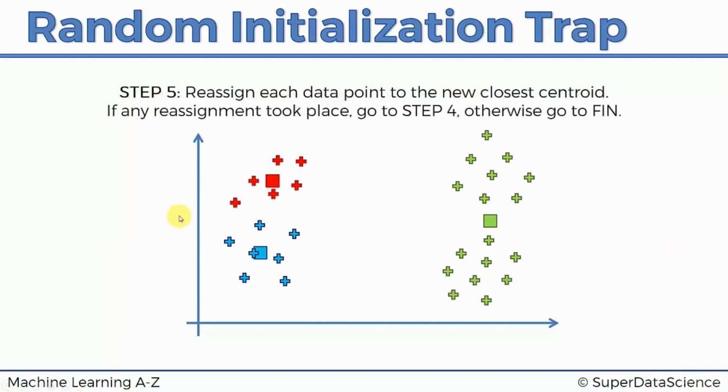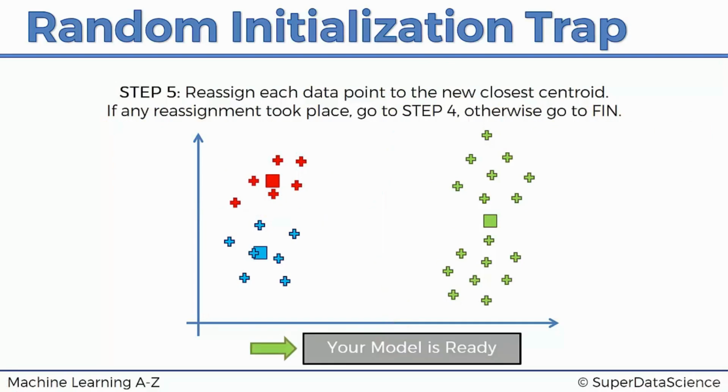So again, we're going to use that quick hack with the lines. Let's see how the lines will look this time. There's our new equidistant point, and these are the equidistant lines. So this time you can see that nothing will change. The red points are already in the red corner, blue points are in the blue corner, and green points are in the green corner. So nothing is going to change. There will be no reassignment, so we don't go to step 4. We instead go to finalizing the algorithm because it has converged.